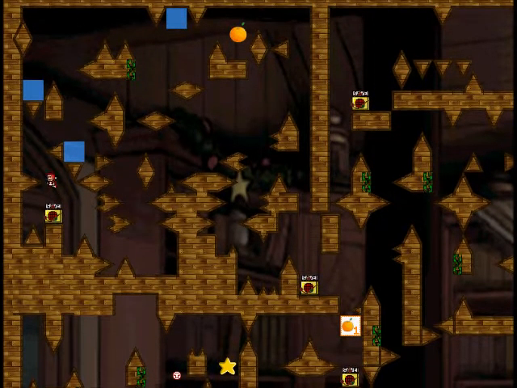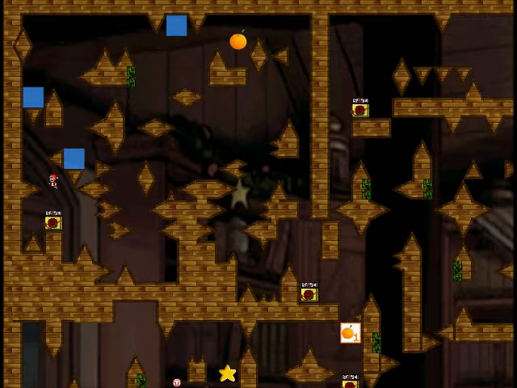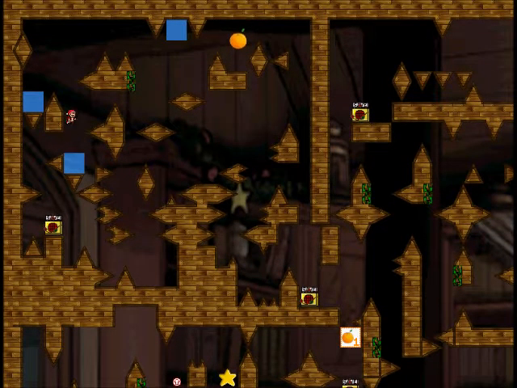So, why am I losing my double jump here? I can't believe I keep hitting that spike either. Well, at least it's working now.